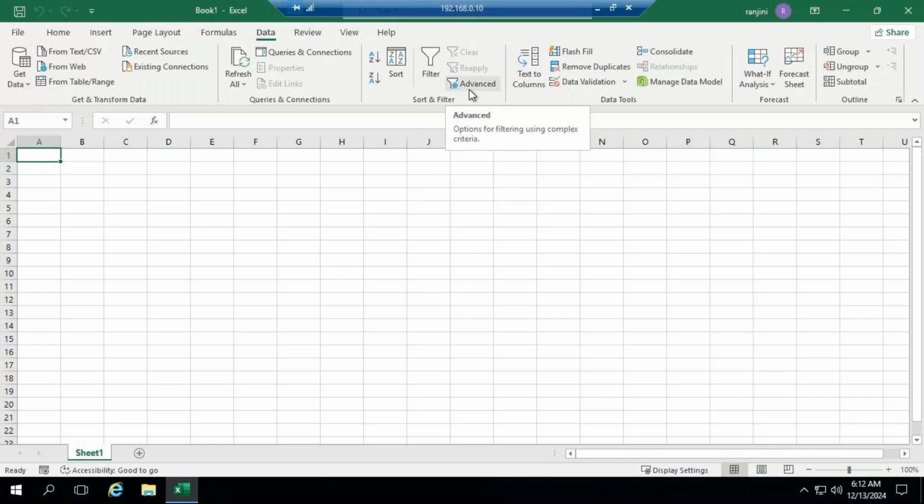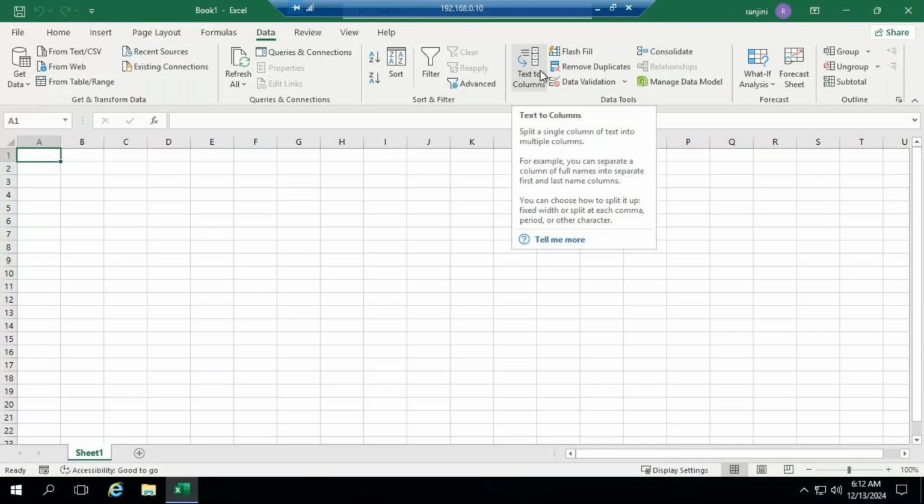You can view your original data as well as, based on your condition or criteria, records can be displayed in a new location. Then I've told you about text to columns. You have a sentence, you can break that into words and display it in separate cells.